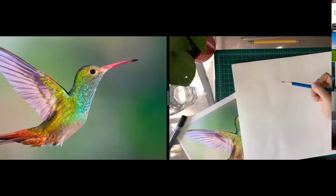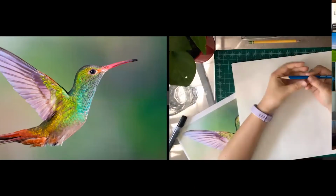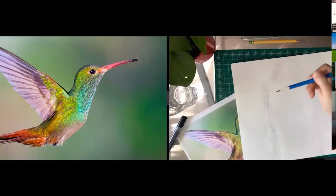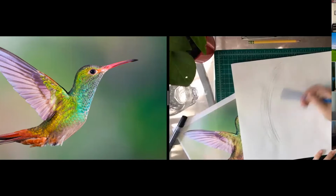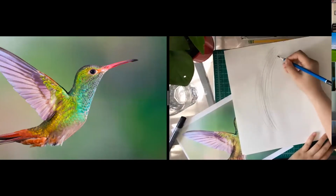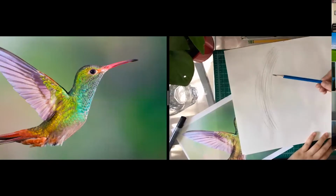When we draw a sketch, we hold our pencil a little bit higher. Mainly, you can use your wrist to do those long lines. Hold your pencil a little bit higher and do that. Now you can see if you hold your pencil really low, the line is significantly shorter. If you hold it higher, then you can make those long lines.